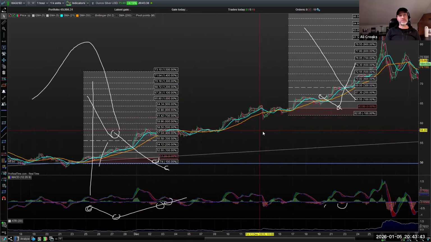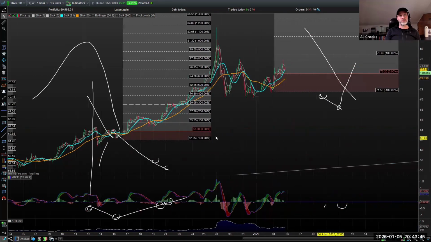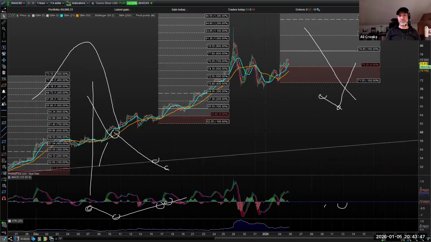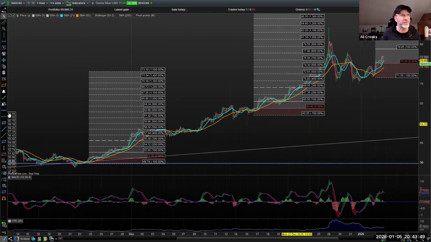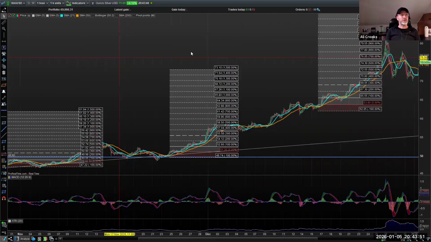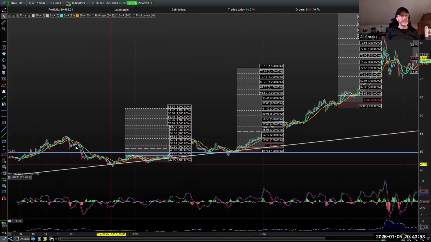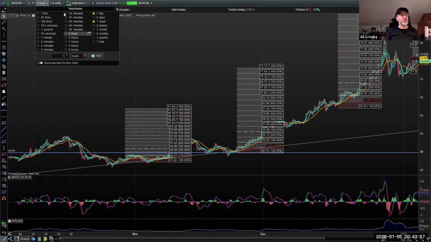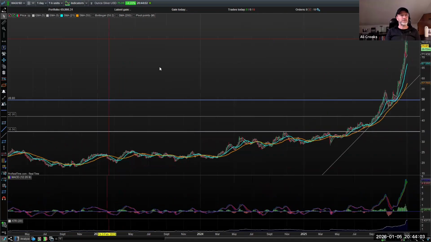Next pullback. Again, ignore my risk to rewards. That's something completely different. It's just a visual example. So it might be that when you look at it, that more significant pullback, if it's coupled with a divergence, you can feel more confident about trading a bounce. Just look at the date. What are we looking at here? November, October 2025.